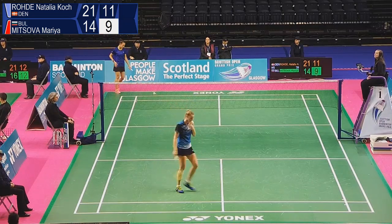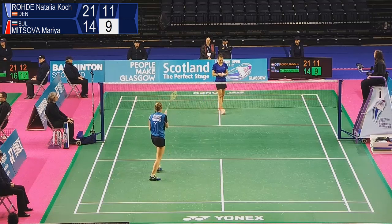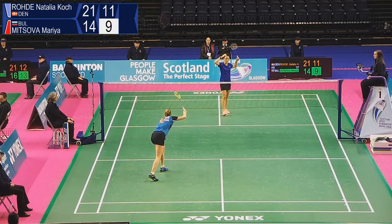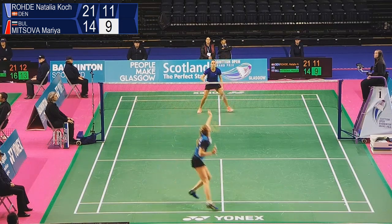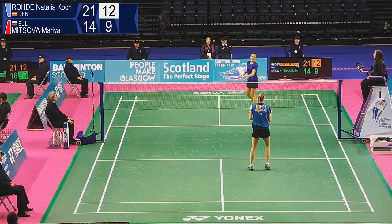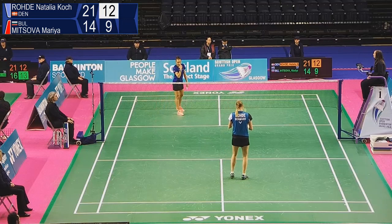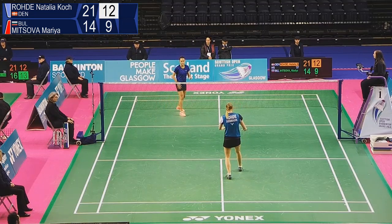Just over. Overshot it a little bit there. 9-11. It's very difficult in this hall to get a hold of that back line, to get your shots consistently falling within a couple of centimetres of that back line is no mean feat. And service over. Yeah, quite often it'll just drift long. 9. But that was a really nice, sharp shot down the forehand side again of Mitsova.